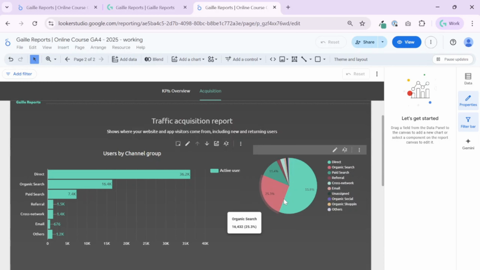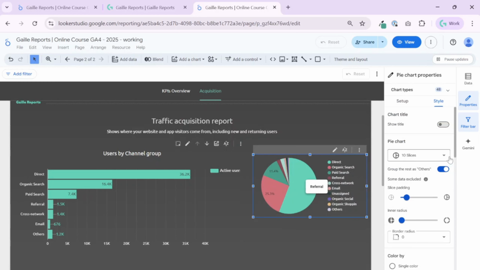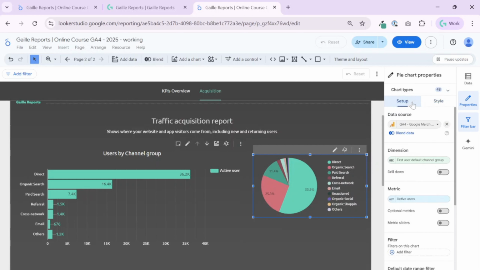Now we have 2 elements, and this is a pie chart. I know that some people really like pie charts and use them a lot, but for now we have channel and active users, and we can see that most of the traffic came from direct, but this we cannot read.